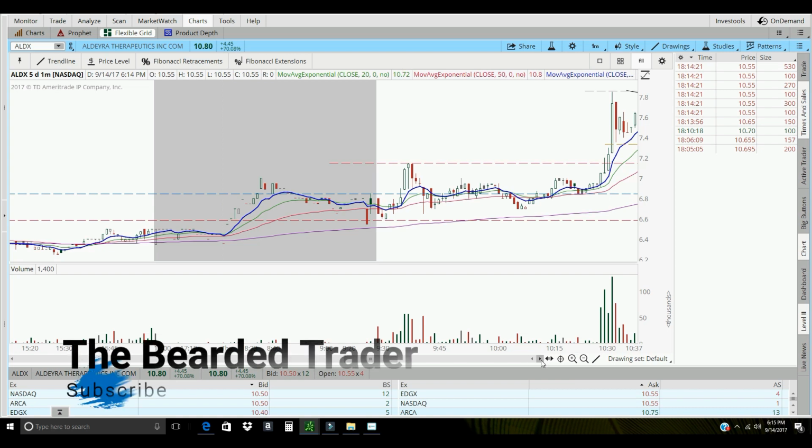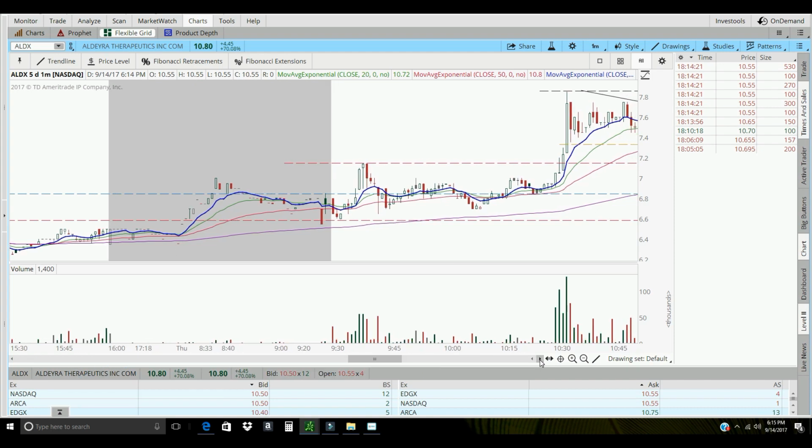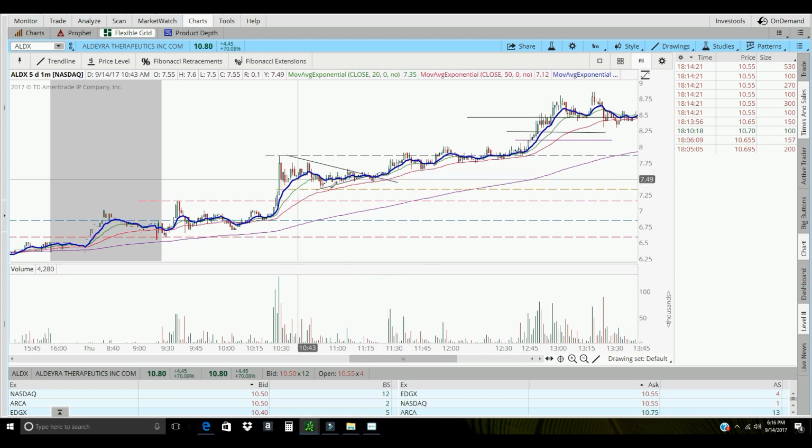And lo and behold, it does nothing and then falls down and hits my stop, 733. So I'm like, okay, something's got to give, because that was a $900 loss. I was already in the hole roughly $600 from BLDP, even after making a little bit back on HTZ, and thinking, well, all right, we're gonna just stay the course. There's no reason for this stock to be that strong and for it to all of a sudden just tank lower.